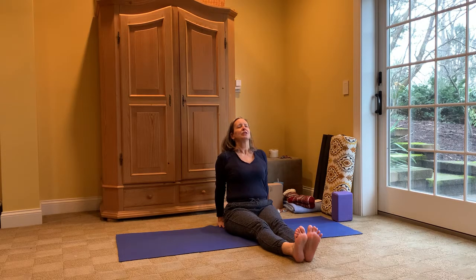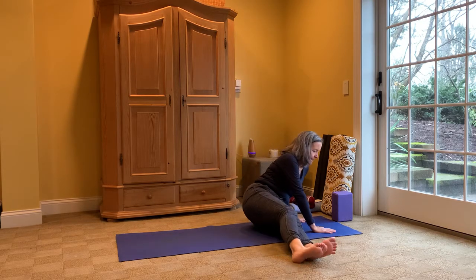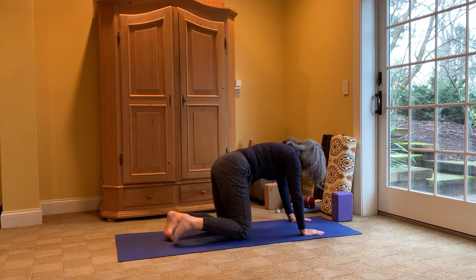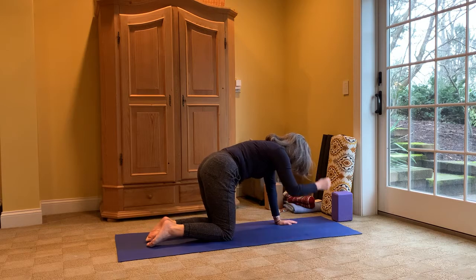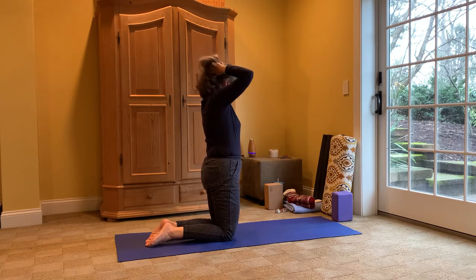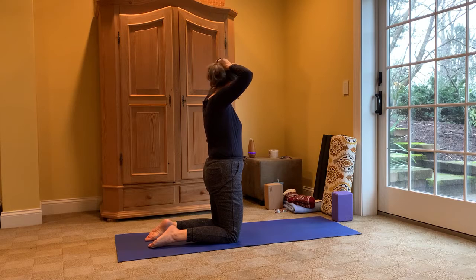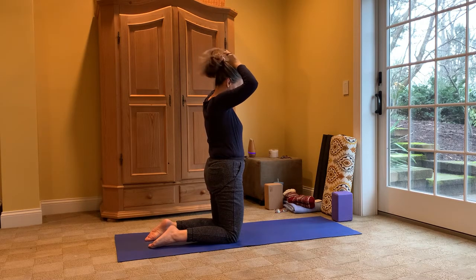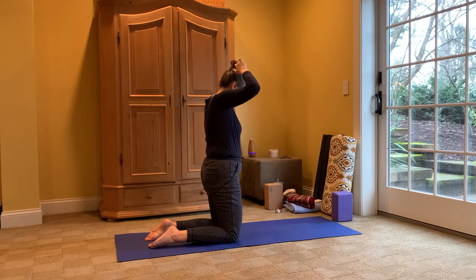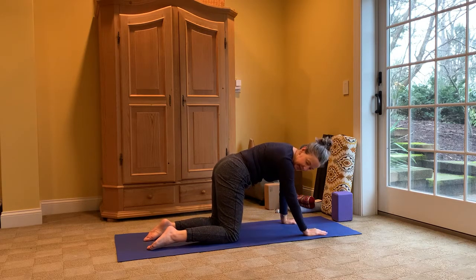We'll transition slowly into tabletop. And in tabletop here, we'll work some balance. Hands and knees, shoulder and hip distance apart. Put my hair up here. Wag our tail a little bit.